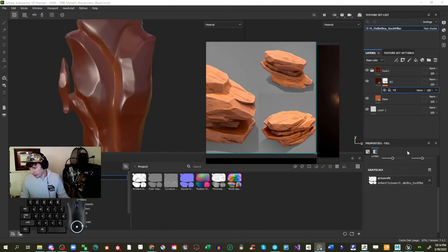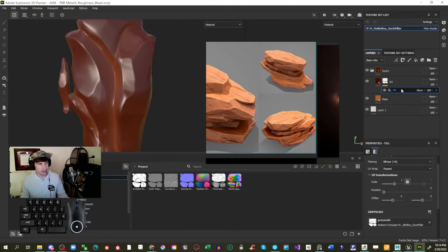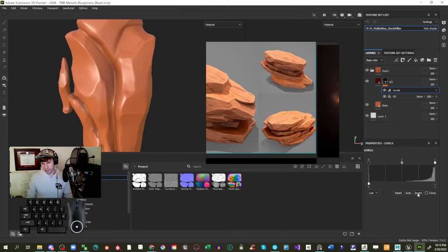The way I can do that is I go over to here, my fill, right? And I'll right click this and let's do add a levels. And don't get scared, right? All levels is like, okay, I want to maximize dark and minimize light, or vice versa, or I want to flip the light and dark, which we're doing here. So I'm going to press the invert button. And see, all that did was, now the dark is in the crack, and the rest is not, right?